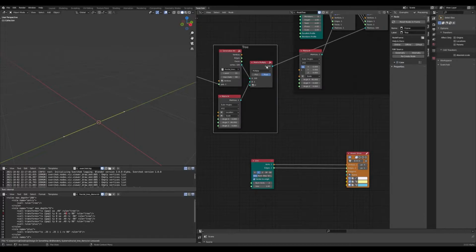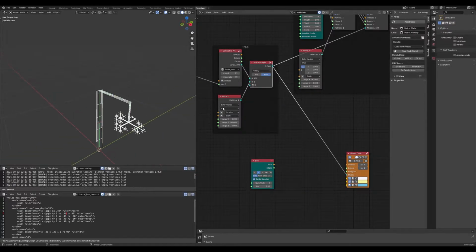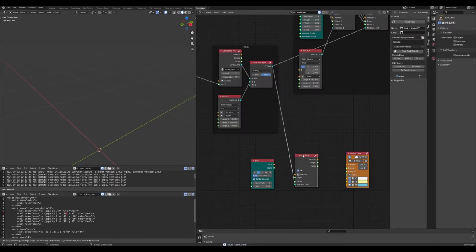This output is really what we should think of as our tree. These are all the matrices that make it up. We're going to use the tree matrix and apply it to the lines.